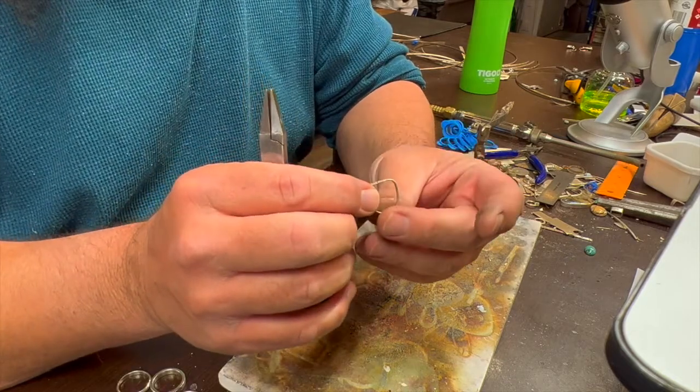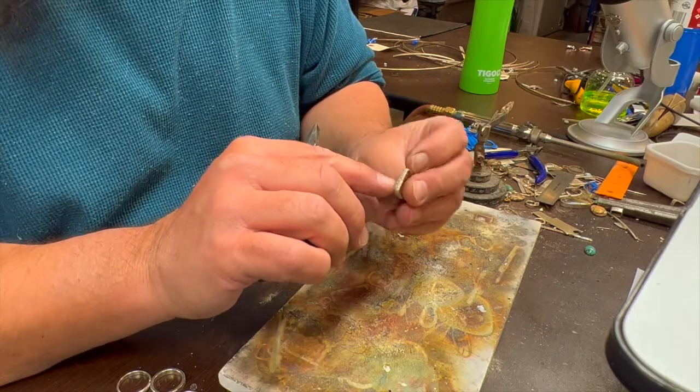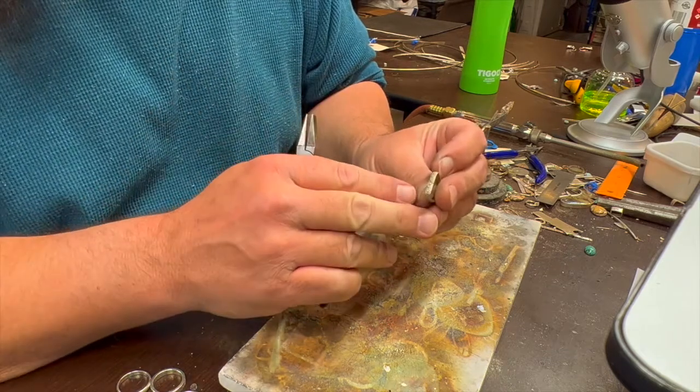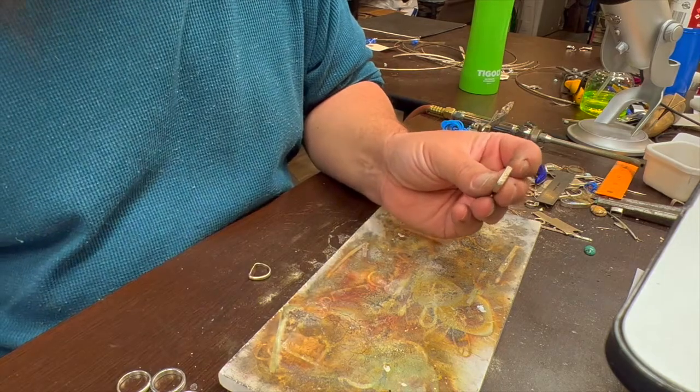Okay, so the funny thing about these pattern wires too is more often than not they have a pretty close repeating pattern, so you don't have to spend a lot of time trying to get the pattern to line up most of the time. Oftentimes it'll be really hard to find where the solder joint is anyway.